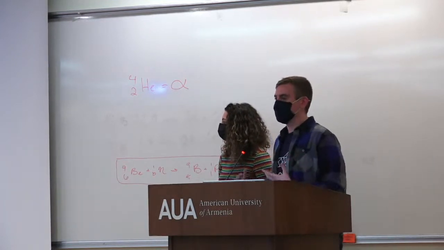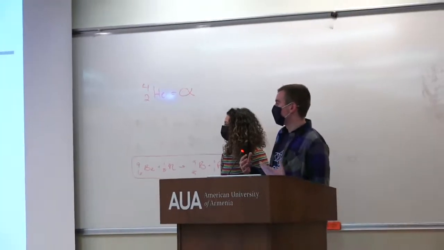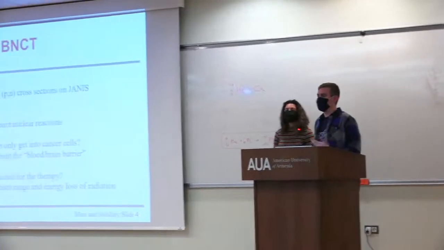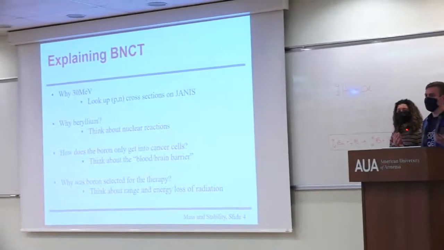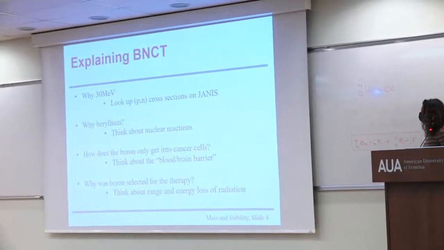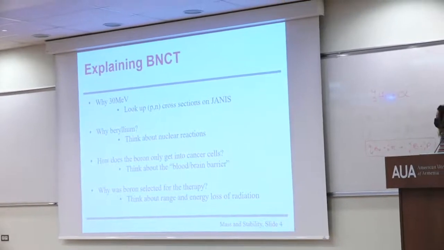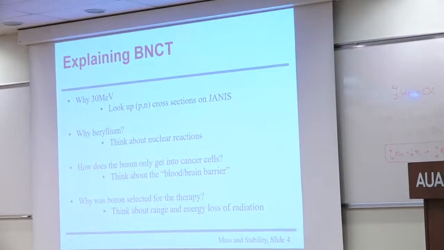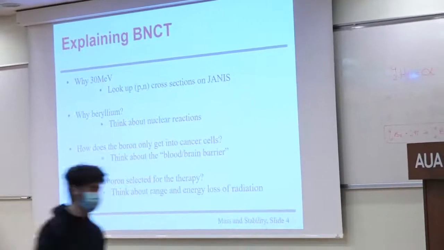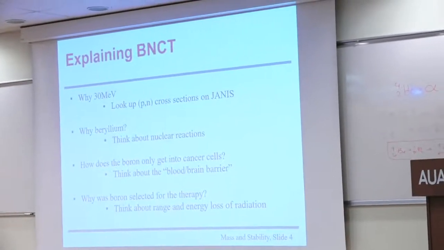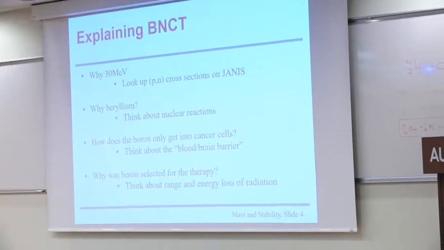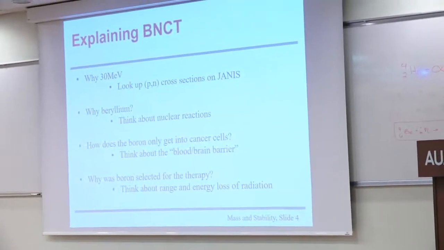But then how are we actually getting the boron into cancer cells? So, as we said yesterday, cancer is cells that are growing, and they're growing a bunch. So basically, you can just attach it to a sugar molecule, and knowing that your cancer cells are going to be dividing a lot more than your non-cancerous cells, especially because brain cells don't really grow past the age of 5, you can know that the boron will be getting only into the cancerous cells. But then, why do we care that boron's in cancer cells at all?